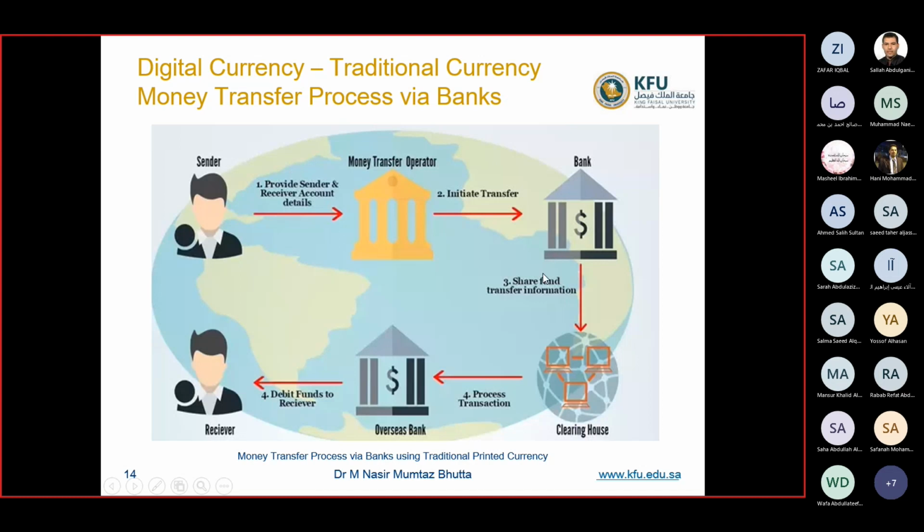So the bank shares the fund information with a clearing house. They have a central body which clears the transactions, and then the transaction is processed and the money is sent to the overseas bank, which is instructed, and the overseas bank then provides funds to the receiver. So you can see between sender and receiver, these are all different kinds of third parties, which are obviously secure, and we believe they are here to help us and our funds are secure. So what happens? Blockchain replaces all these intermediate operators. All these intermediate entities are removed by the blockchain.